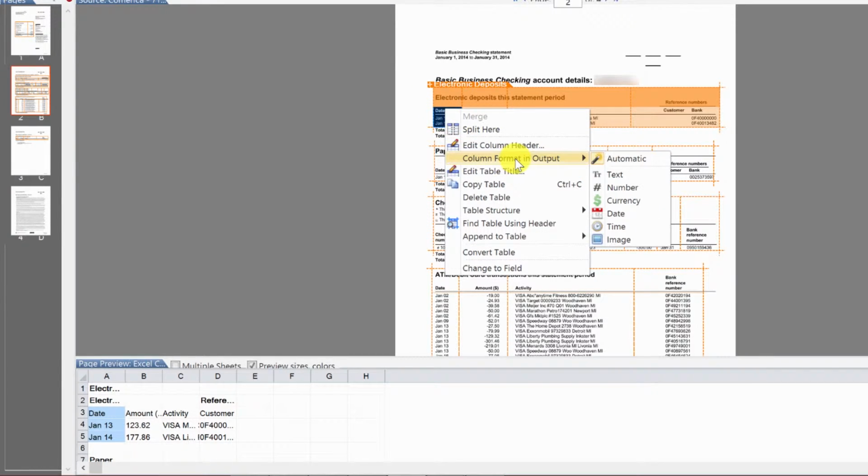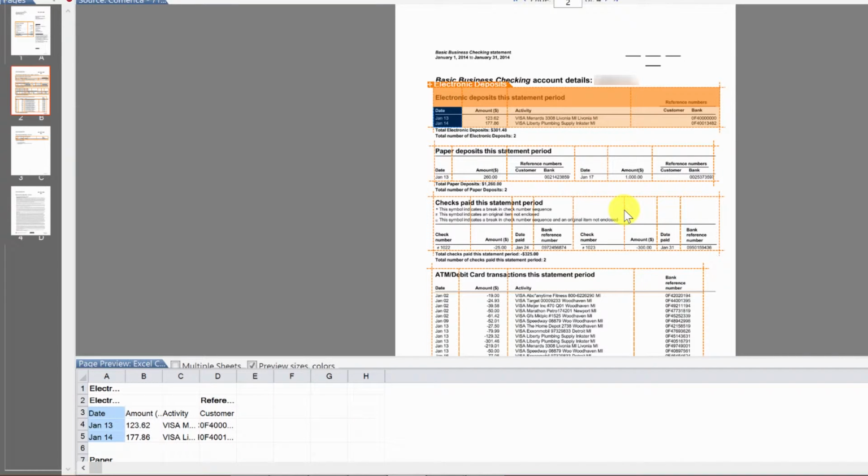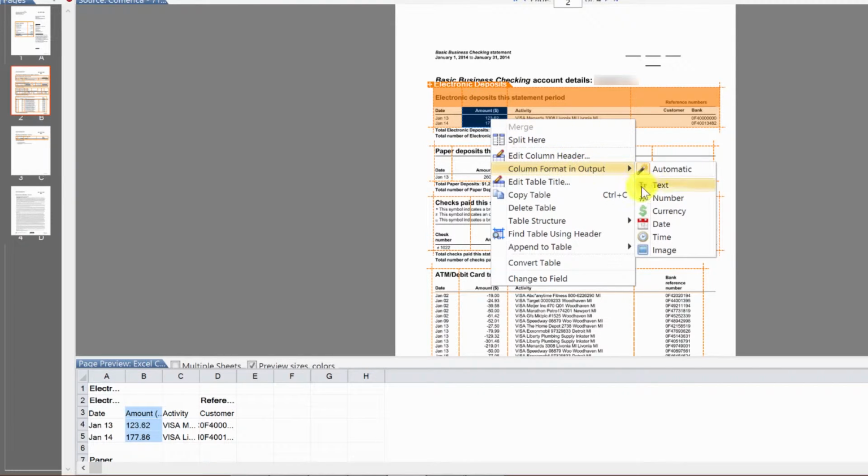The other thing is, this is a nice clean PDF, so it works well, but what I've learned in working with Lior, who owns the company who creates this software, is that the more you can format the output, the more likely it is that PDF2XL will read stuff properly. For example, it might read a PDF and mistake a 0 for an O, but if I tell it to format this for a numeric format, then it's going to sort of err on the side of a 0 rather than an O. So we're going to format all this.